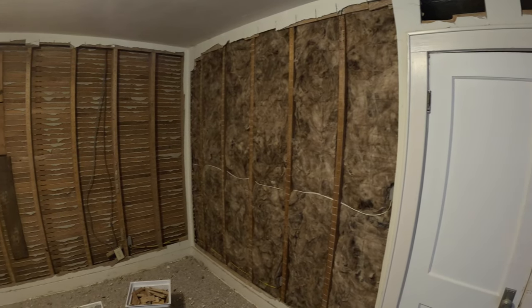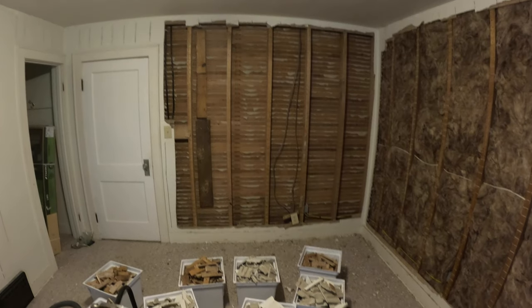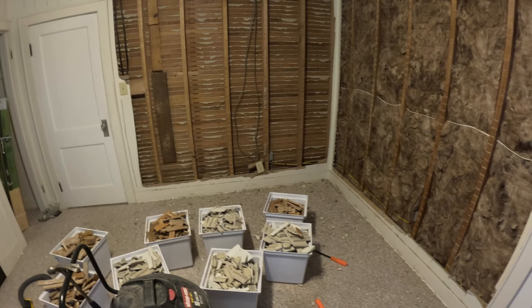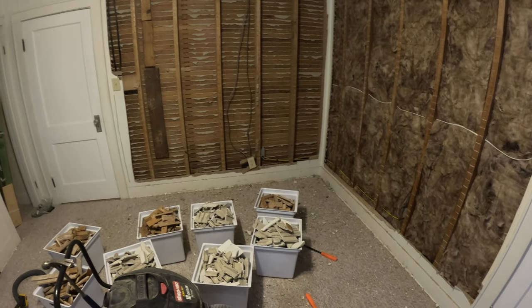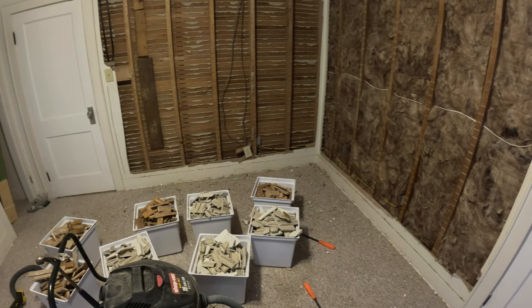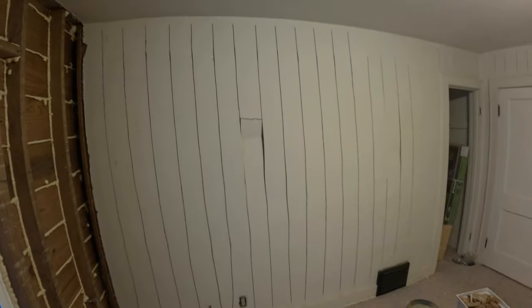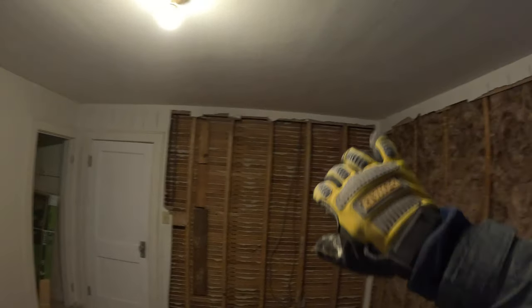Well, Evan, we got two walls that are pretty much done here. I think that's going to about do it for this video. And like I mentioned a few moments ago, we're pretty much full on space for throwing this stuff away, so we'll have to wait a couple days. Once the trash is emptied out, then we start filling it up again. We still have one more full wall to go yet, plus lots of little bits and pieces along the top, plus the entire ceiling. Again, Evan, the ceiling is going to go as well.